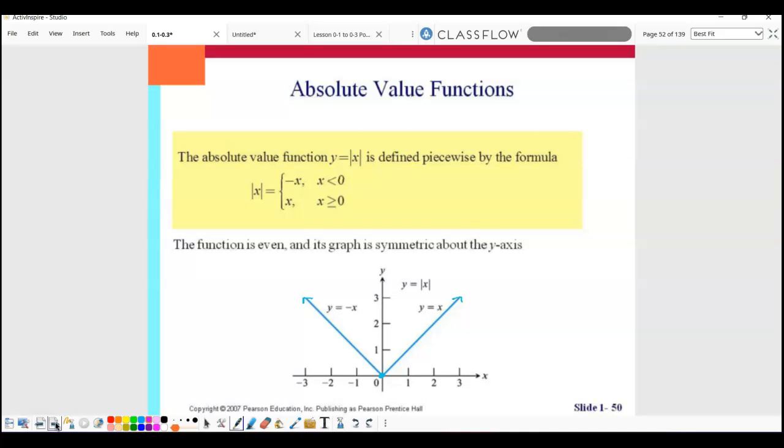Absolute value functions are a special type of piecewise function. An absolute value function is a special type of piecewise function in which the graph has a positive slope to the left of the vertex and a negative slope to the right of the vertex. So an absolute value is actually just a piecewise with opposite slope values.